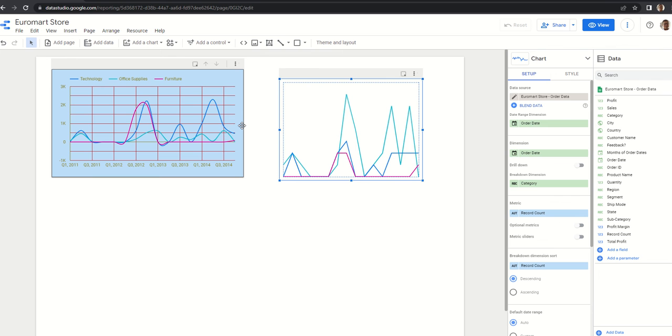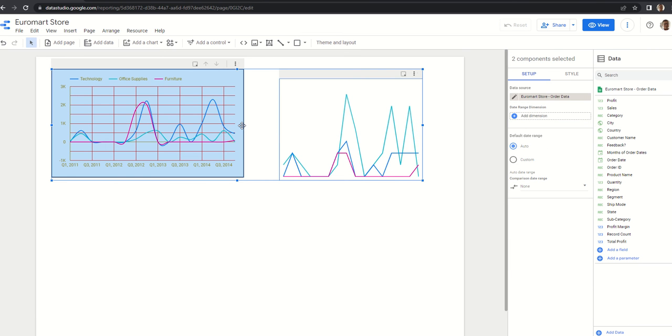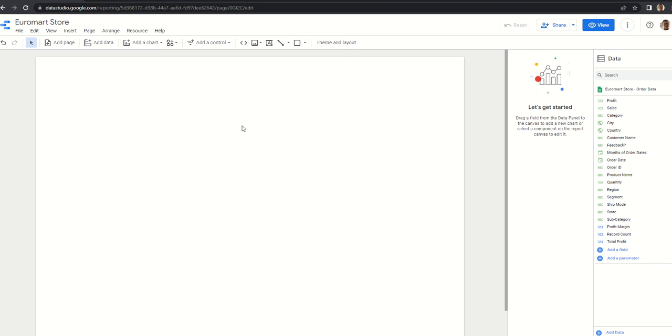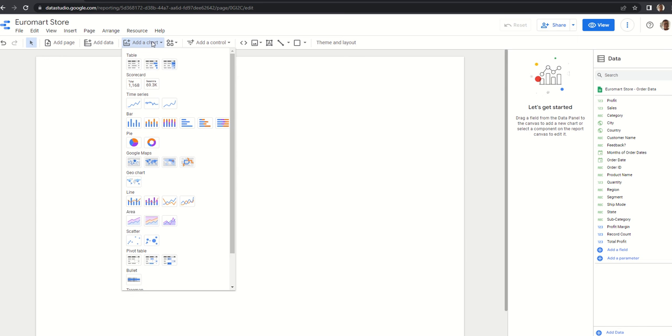Let us clear all the visuals that we have. These are not required. Control-A plus delete. Okay, so we have deleted. Basically, we have Google Data Studio, and it is easy in Google Data Studio to create pie charts and donut charts. We have some options called pie chart and donut chart.